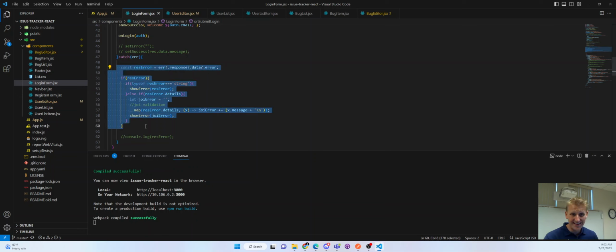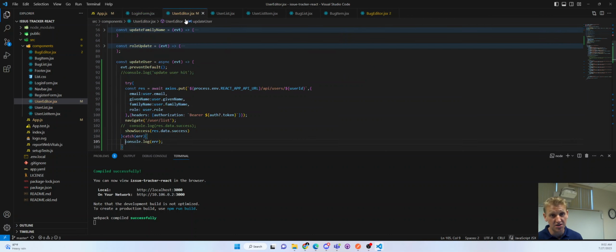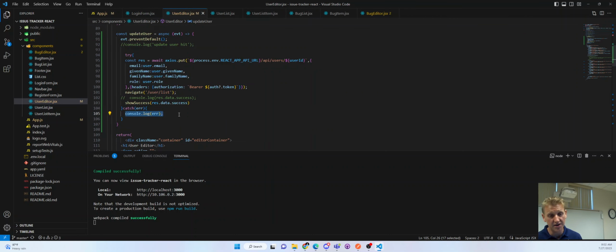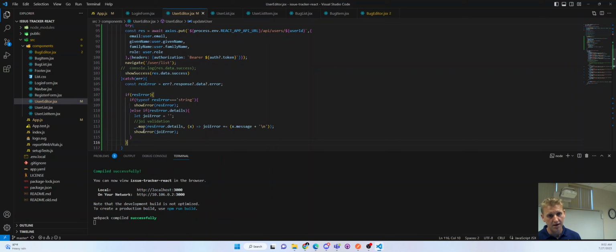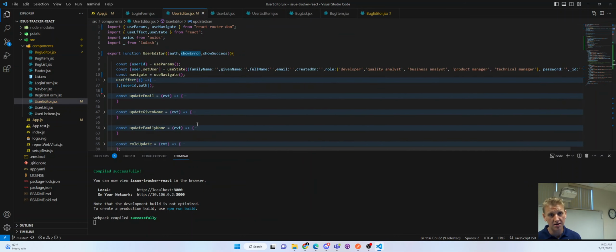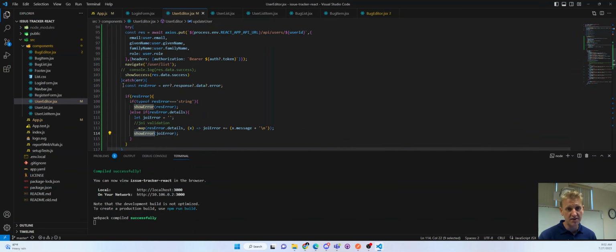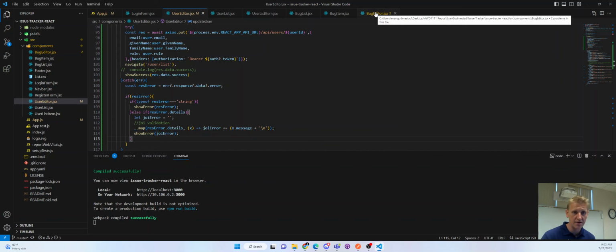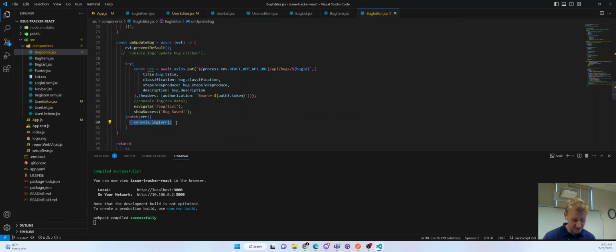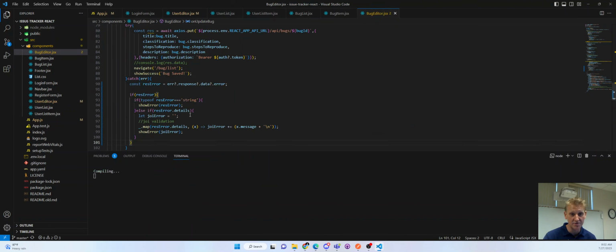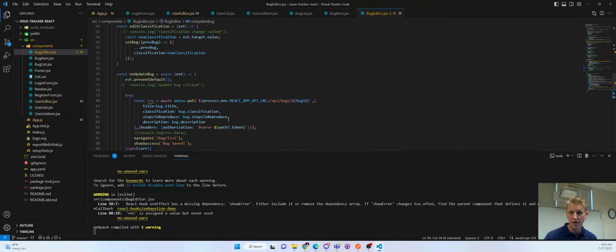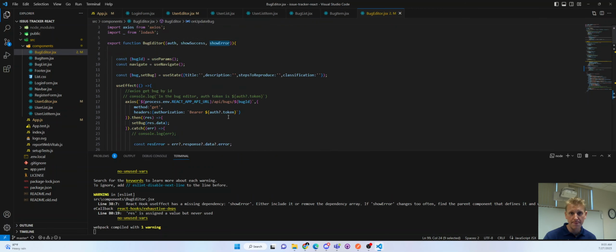Again, I'm not sure that it's going to handle all cases, and maybe we need to add to that. So on this login form, I'm going to take this error condition and paste it here. And I have show error brought in to my user editor. So that should give us more detailed error messages if we get rejected at any point. Right now we're not getting rejected, we're getting success, and that's obviously what I want. And I'm going to paste that there as well. And show error on bug editor is also there.